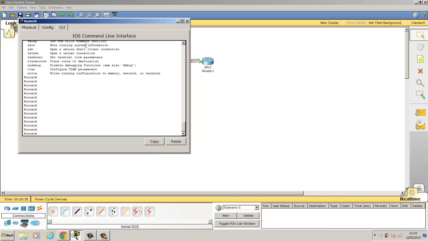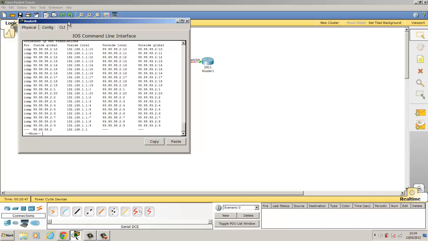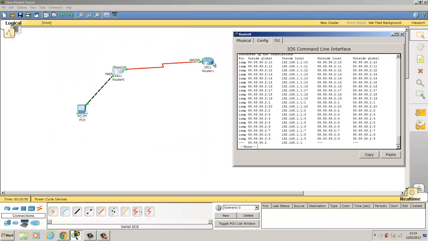What we should be doing here is typing show first of all. I knew there was something I missed. Show IP NAT translation, and you can see that all these translated addresses have actually come from this router, because this is the port 99.2.